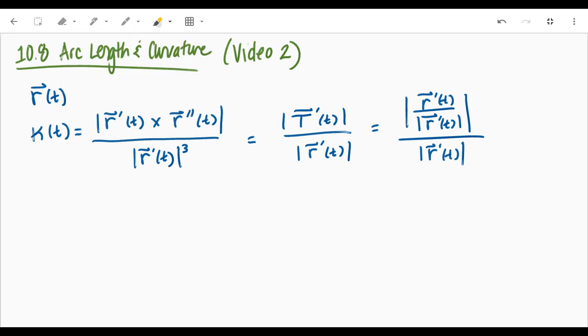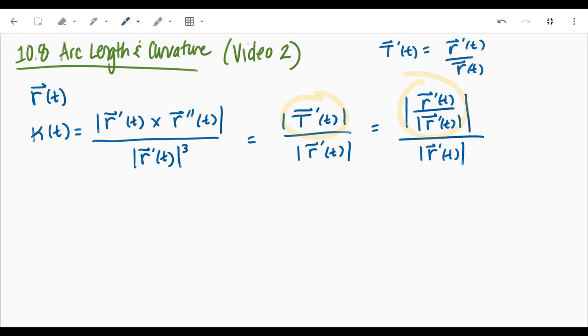Okay, because this is that numerator here. Let me use a different color here. This is the same as this, right? T prime of t is r prime of t over the magnitude of r prime of t. So the magnitudes of each of those, right? So we definitely are not going to get into any kind of a proof of this, but there you go. Okay. So three, you can choose, right? I mean, all of them just use r of t to start, and you find the derivatives and do whatever you need to with them. So you can pick and choose which one you want to use.